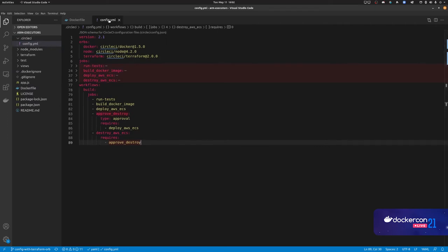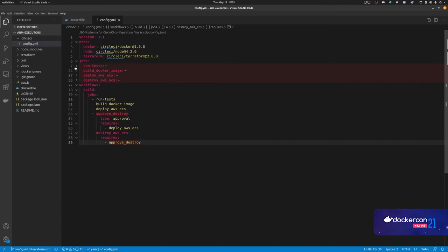So in my demonstration, let's talk about the config file for this demo. This basically is the pipeline, the pipeline execution or definition for the pipeline to be executed. This is essentially the file that declares your CI/CD pipelines on CircleCI. As you can see here, we have a few things that I'll cover in a minute, but we have an orbs declaration, meaning CircleCI has extended capabilities that are essentially configuration for the pipeline that lives in what we call an orb registry, similar to the Docker Hub registry, but it's basically packaged up functionality for your CI/CD pipeline. And you'll see a couple of cases where it's used.